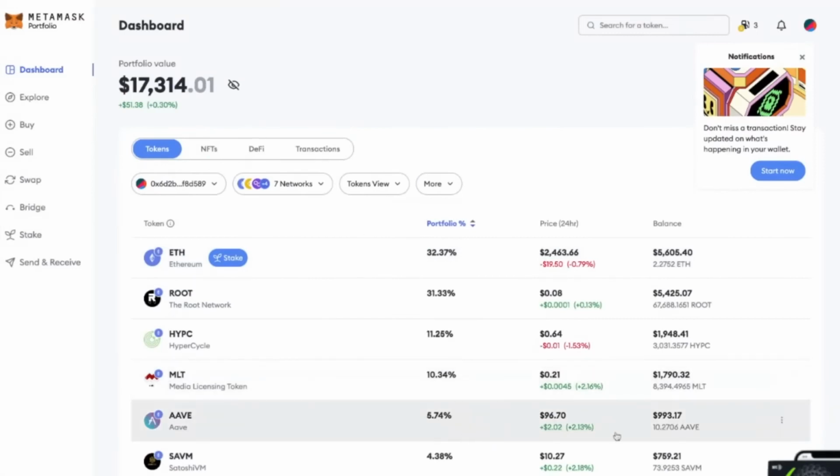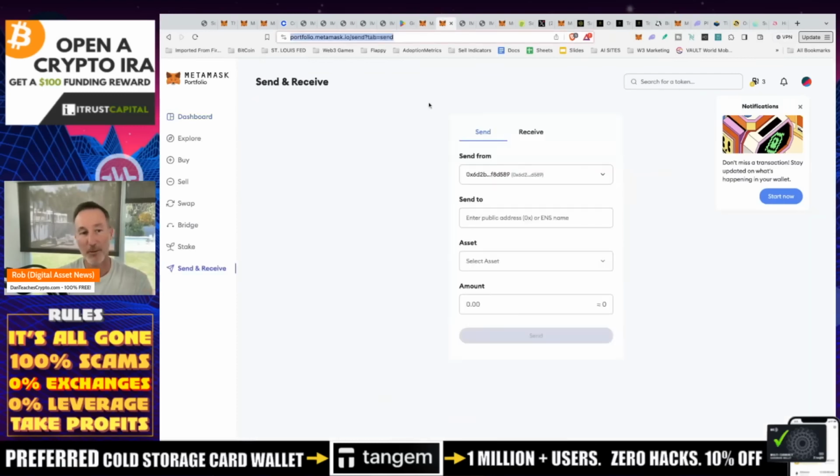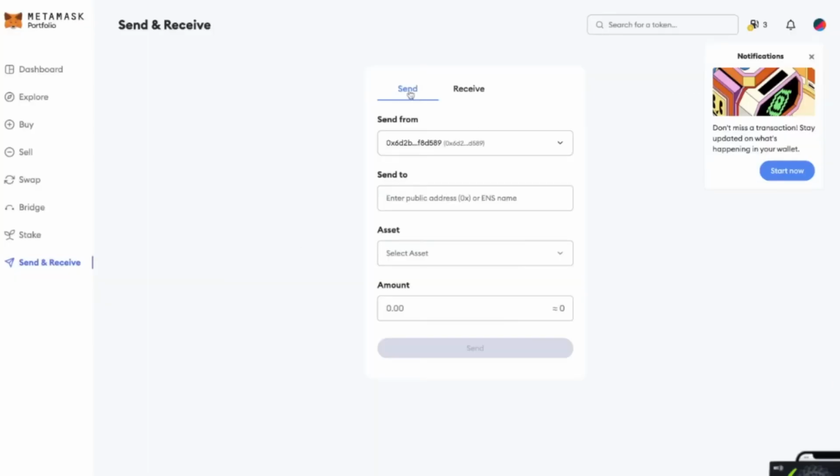We've got $9.93, of course, because of the fees of $9, and that's just how it is, par for the course. Ethereum likes to have those big transaction fees. So the next question you probably have is, well, how do you do that in reverse? Well, it's very simple. If you want to send these tokens, or any token that you have on your MetaMask wallet, to your centralized exchange, you would just click on send and receive and the send button.